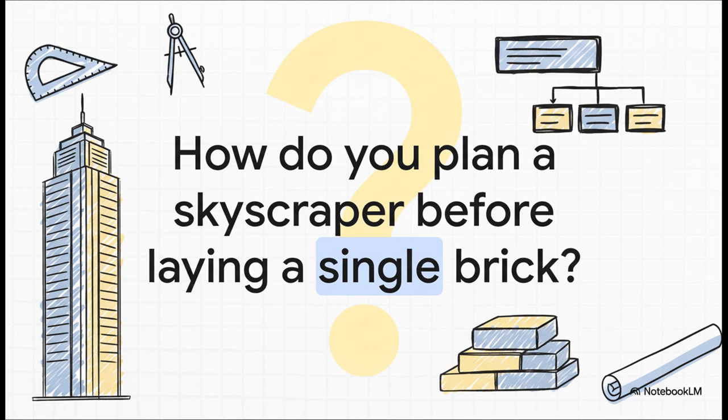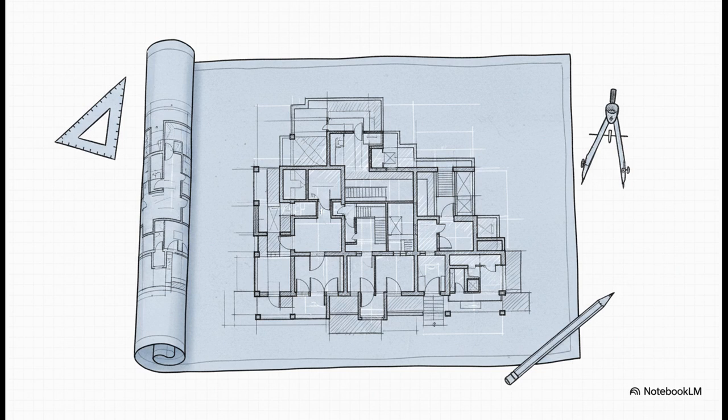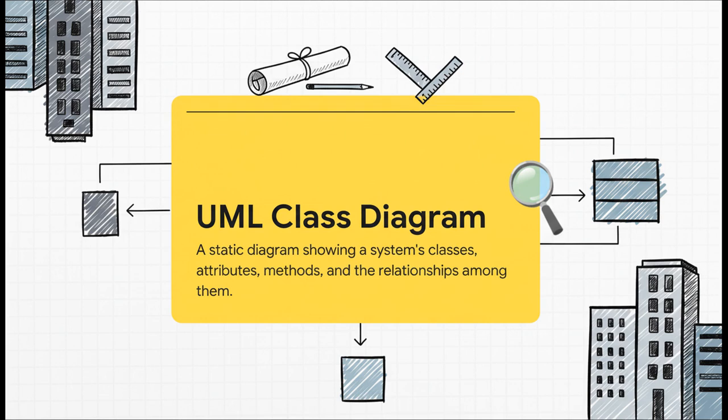You wouldn't just show up to a construction site with a bunch of steel and start welding, right? Of course not. Exactly. You start with a blueprint, a super detailed schematic that shows every single floor, every support beam, every connection. It's the one and only source of truth for the entire project. And that is exactly what a UML class diagram is for software. It's a diagram that shows the structure of a system. It lays out all the classes, what kind of data they hold, what they can actually do, and, most importantly, how they're all connected to each other. It is, for all intents and purposes, the official blueprint for building an application.